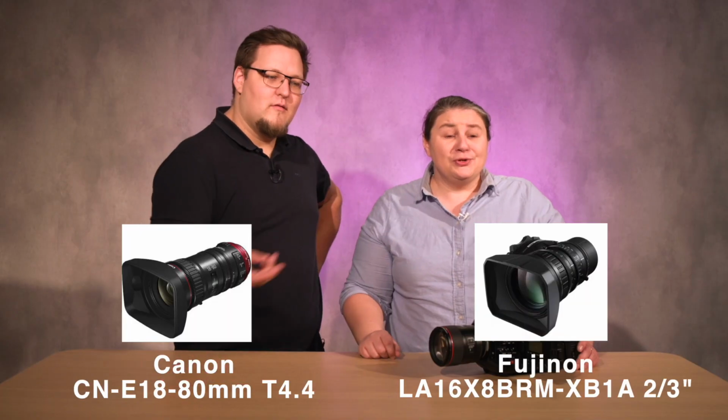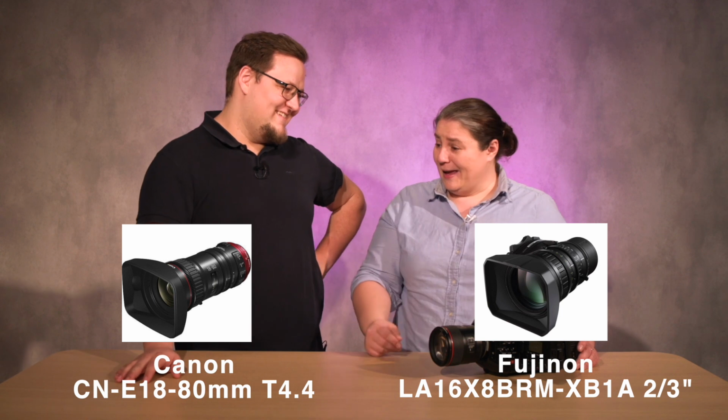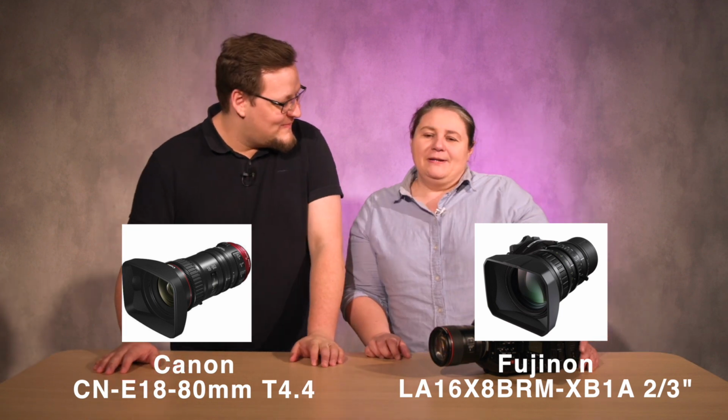All right, so guys, we want to hear your comments. What do you want us to test on this? I'm still trying to find a lens that I'm happy with for this guy, because I need a B4 mount lens if I'm going to use this as a broadcast camera. I need a lens that I can connect the configs to. I need something that has a power motor. So I've been looking a little bit at the Cine lenses from Canon. I'll put on the screen which two lenses I was looking at, the Fuji and the Canon, that are similarly priced. But if you guys have some suggestions, let us know.